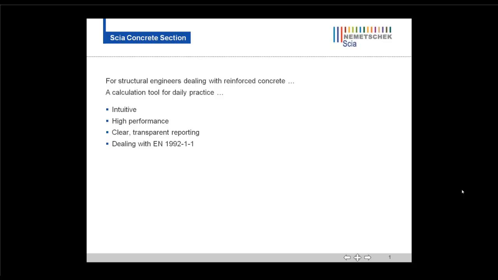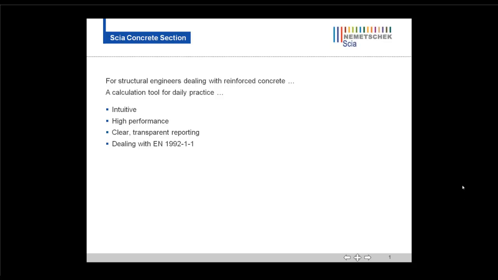It needed to have a high performance, which means, for instance, immediate response when adapting input values. Also very important is to have a clear and transparent reporting to assist you in dealing with the requirements of Eurocode 2. So we came up with this new standalone tool that can, for instance, be used for the checking of existing structural members, let's say in the context of renovation work.